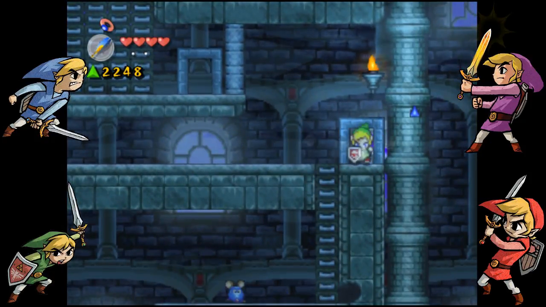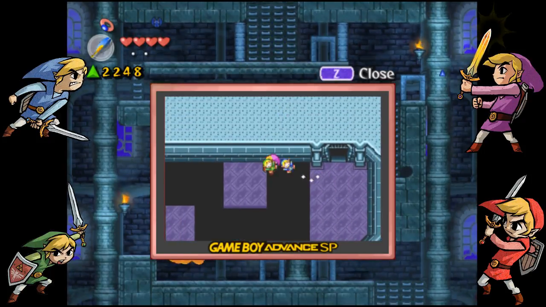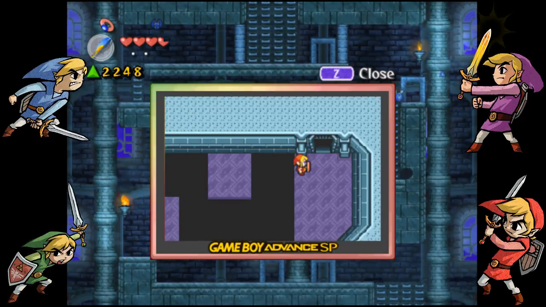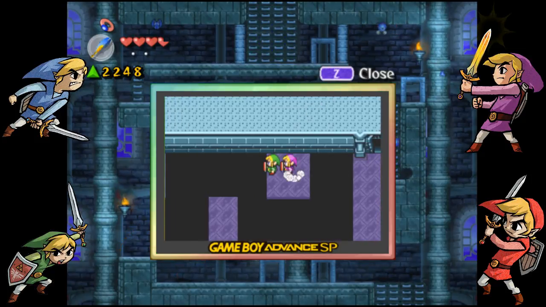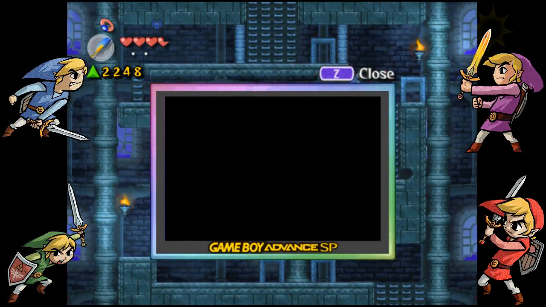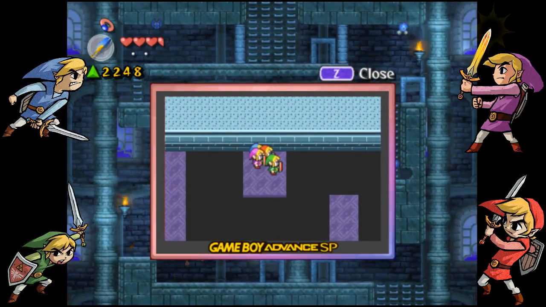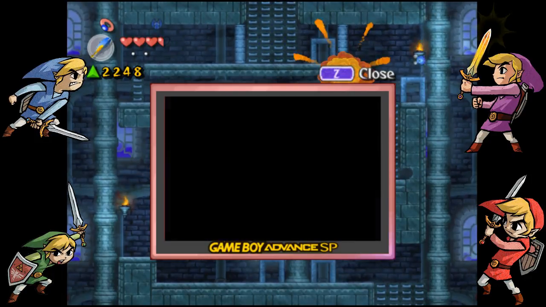Can I have- no, I can't. Alright. Five force gems doesn't really matter in the long run anyway, because I already have the powered up Force Sword. Oh gosh. Just gotta kinda leapfrog our way. Ooh, that was close. Come on!